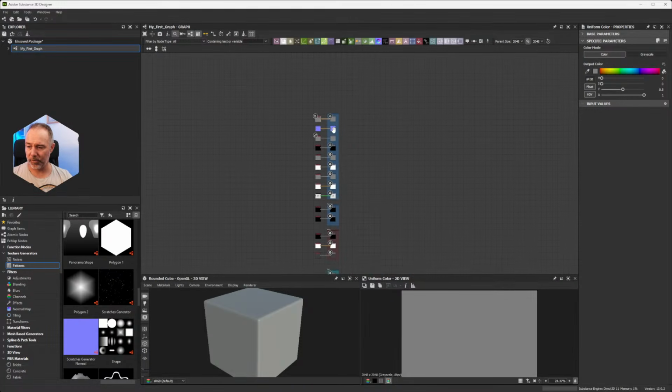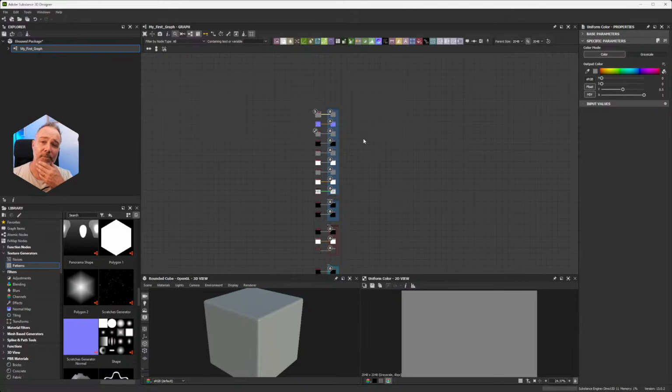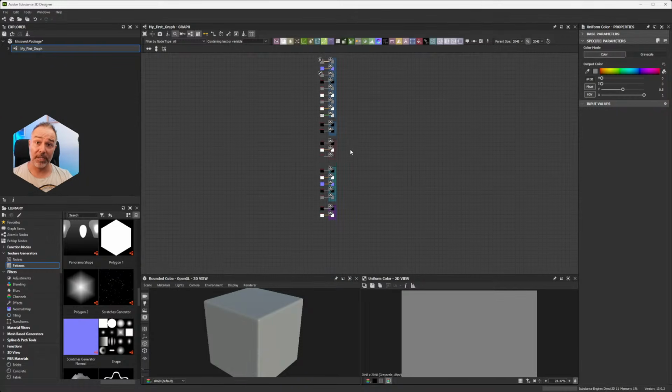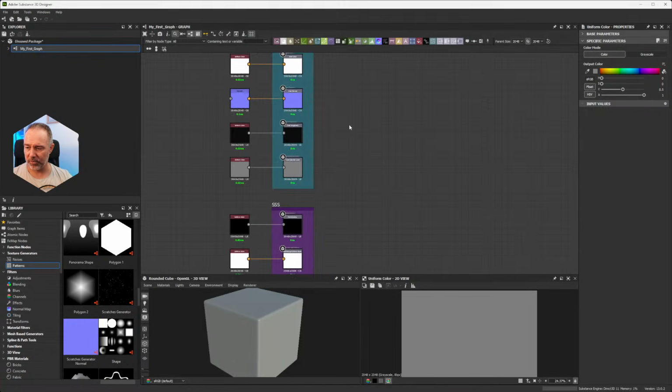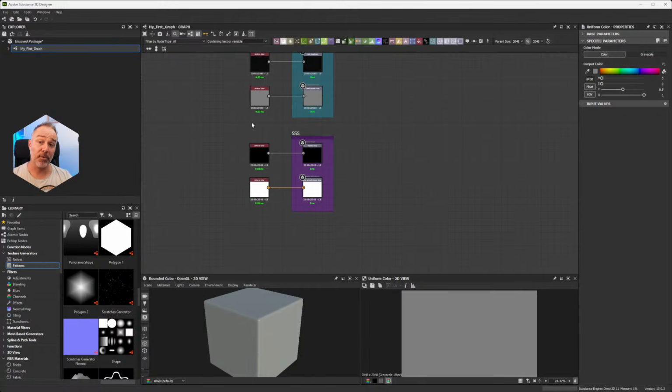So first, I'm going to clean this graph a bit. As I explained, this one is based on the Adobe standard material template that we used, and it's made to represent any kind of material. So there is a lot of information. For example, if I go down, this is to make subsurface scattering, meaning to represent the translucency of wax or skin, which is really special. But in my case, I won't use it, so I'm deleting it.